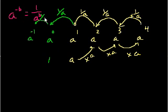So we're going to take a to the 0 and divide it by a. a to the 0 is 1. So what's 1 divided by a? It's 1 over a.